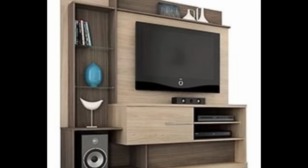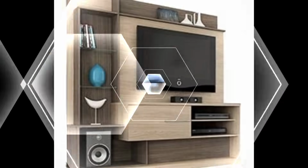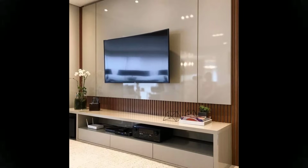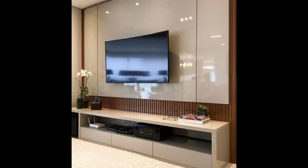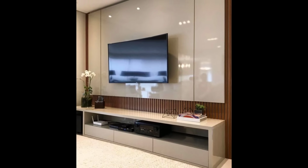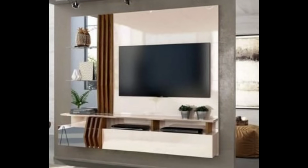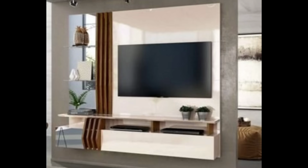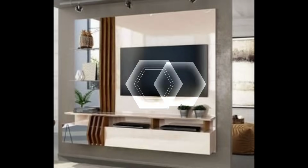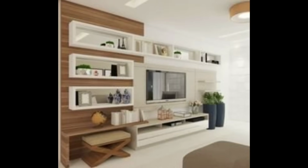Explore different options for TV stands. When choosing the ideal television stand for your space, you need to consider several factors, including design and style, colors, materials such as synthetic, wood, and metal, shape, especially the depth of the unit, and your intended use for the stand, such as display or storage.